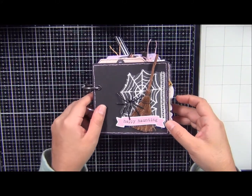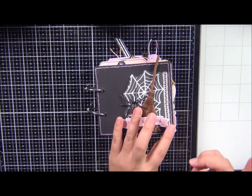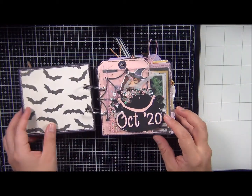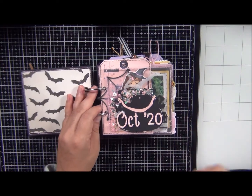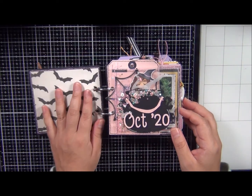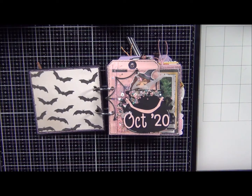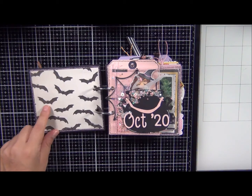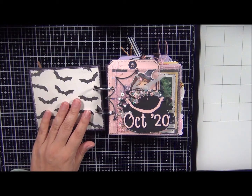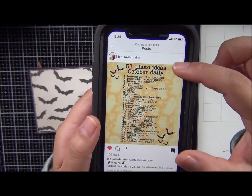So like I said, I'm going to be doing the flip through of everything, but I went into more detail in the previous video when I was showing you pages 1, 2, and 3. So what I'm thinking today is that I am going to end up creating a pocket right here, you guys, because I kind of want to take a picture of this and trim it.